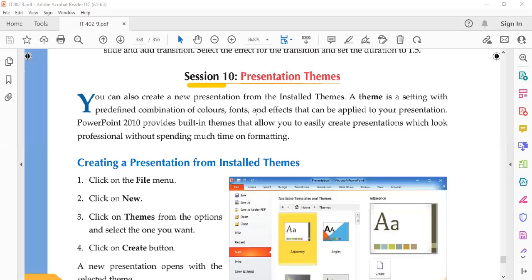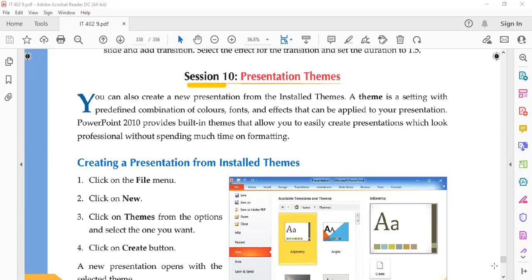Now, themes are basically a predefined combination of color effects, font effects, and other effects that you can apply to the presentation. So, whenever we want to start with a presentation, we can choose any one of the themes if that theme is applicable to us, right? What is the benefit? We will find ready-made font styles, colors, background and other things already there. You just have to change them as per your requirements.